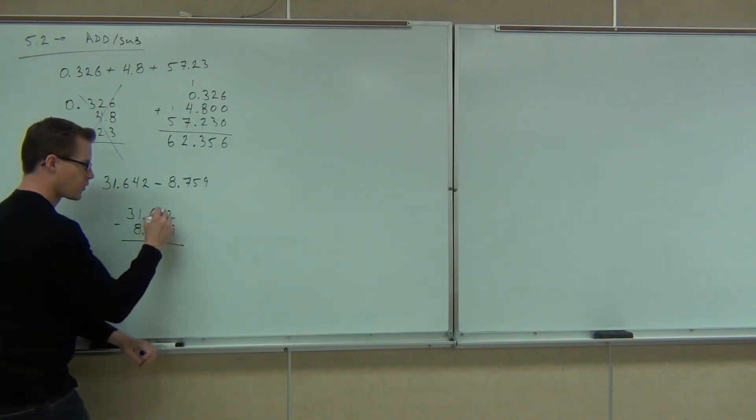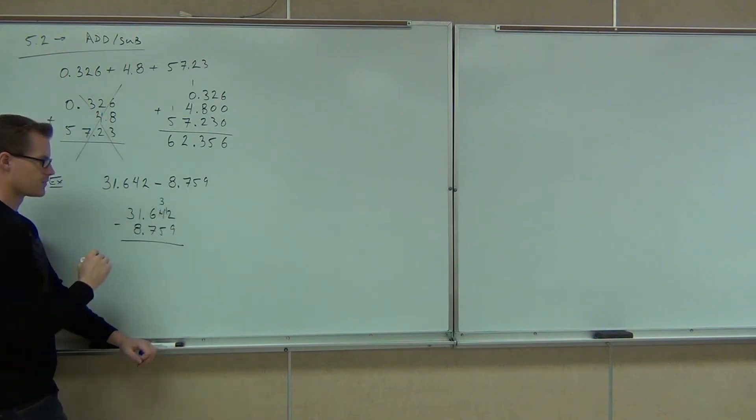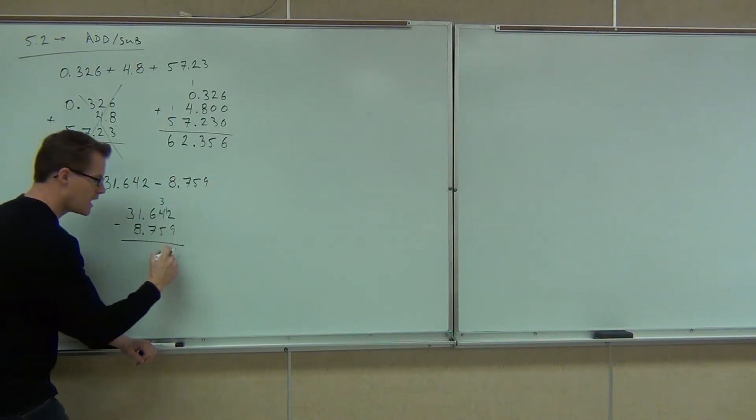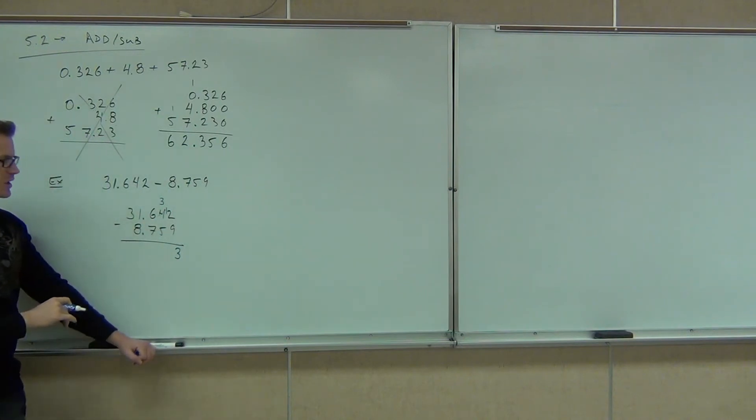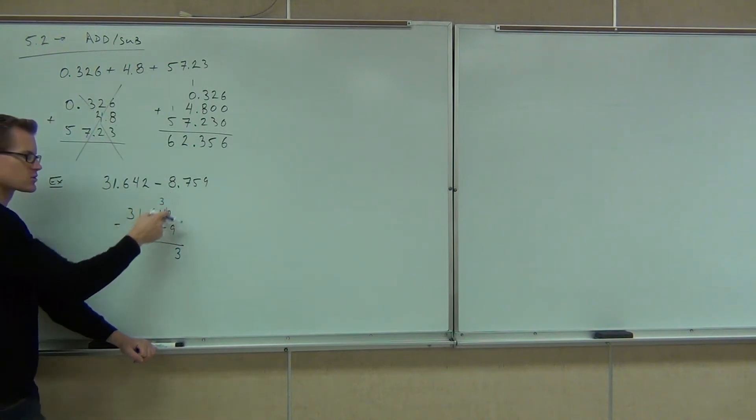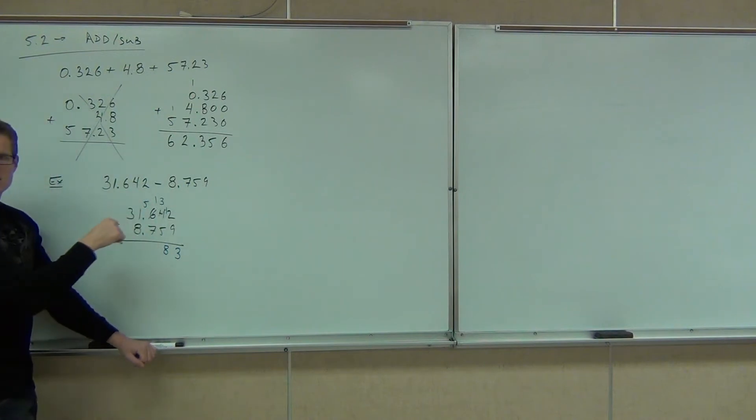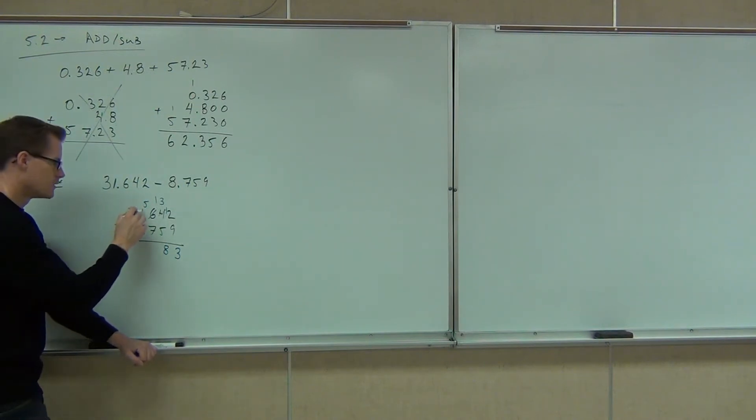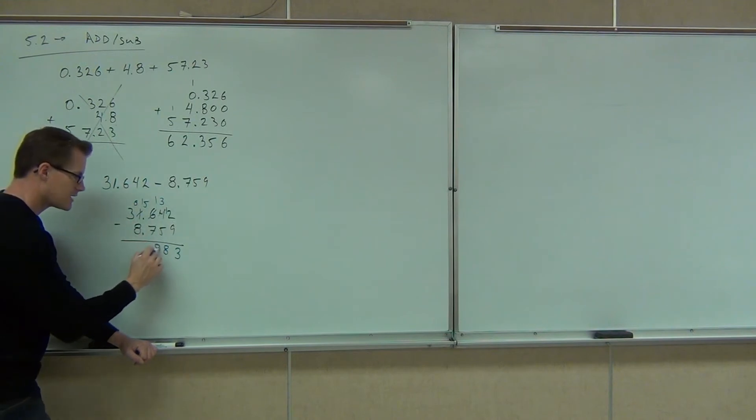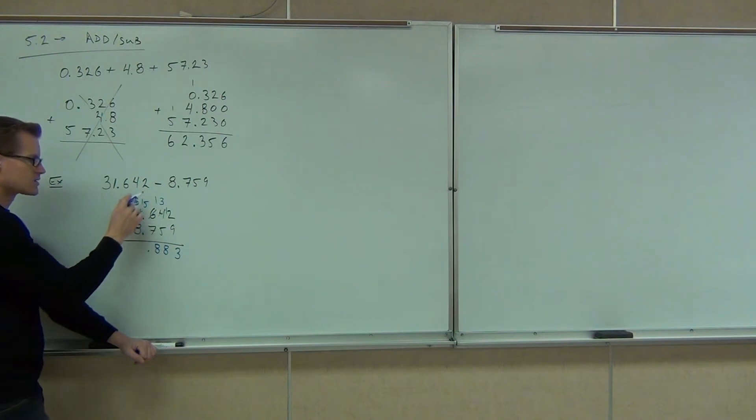So I borrow from the 4. No, you've got to borrow from the 3, or from the very beginning. Eventually, I'm going to have to. Because right here, I borrow from the 4, it makes it a 3. That takes care of this for this little bit of time. I do get a 3 in the thousandth spot. But then I'm stuck with 3 minus 5, and I can't do that. Borrow again. 13 minus 5 gives us 8. But 5 minus 7, I can't deal with that. 15 minus 7, I get another 8. I'll make sure I don't lose my decimal place. But now 0 minus 8, I can't do that, so I'm going to borrow from the 3.